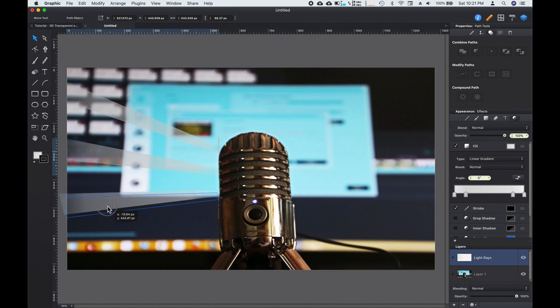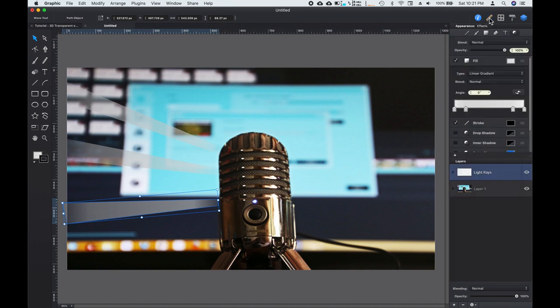So now we're going to pull that in, bring it down a little bit so that it clears the bottom of that bright spot. Now, you'll notice that when this is on that dark background, it makes this light ray look a lot more intense than the other ones. So we need to tone it down a bit, otherwise it doesn't look right.